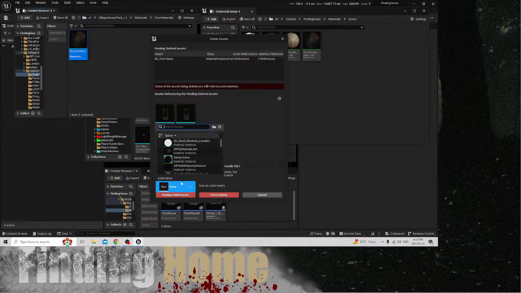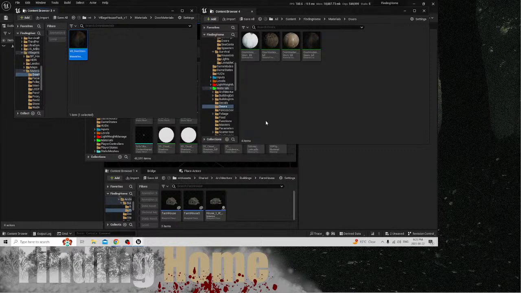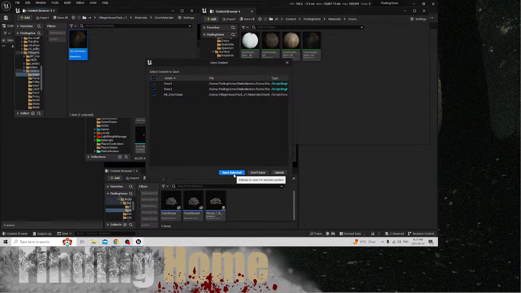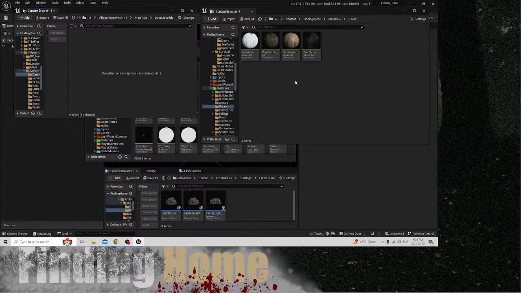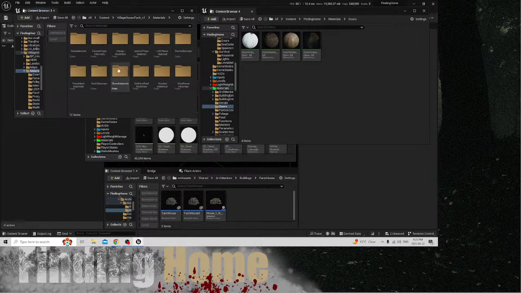Oh, those two are going to need the glass. Door, wooden, glass. Replace. You get the door materials is done.